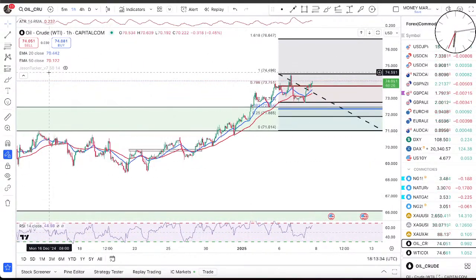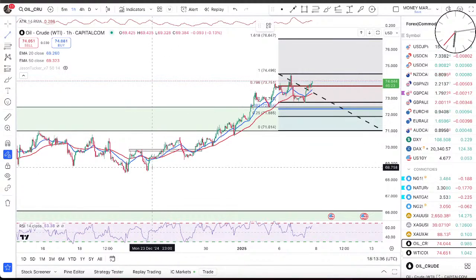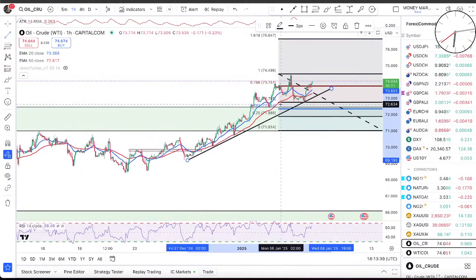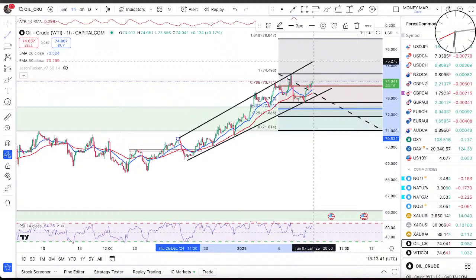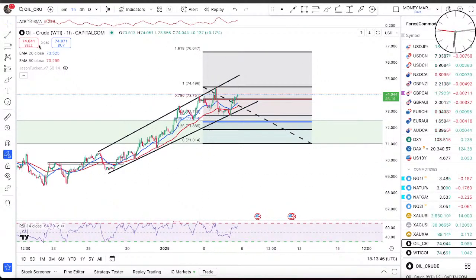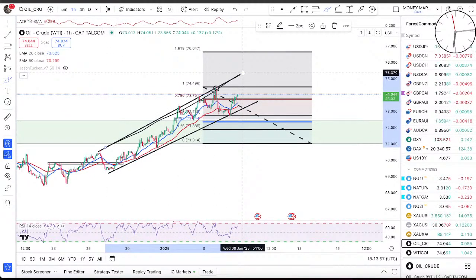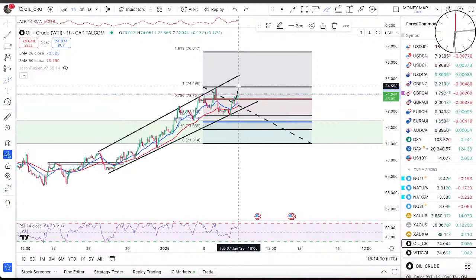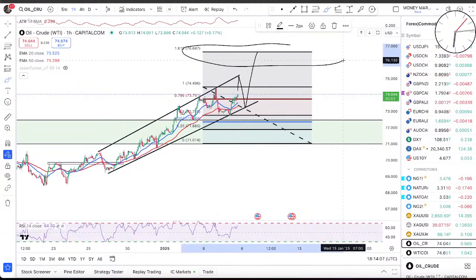oh, so you are looking at the channel. The upward channels we are talking about, right here and right here. Yeah, that's good. You see how it aligns with 4-hour as well. I was talking about this high, and that is exactly at the upper resistance of the channel, exactly there. So there is a good chance the price is going to hit this channel again and then push back down, then push up, eventually going to the 1.618 retracement.